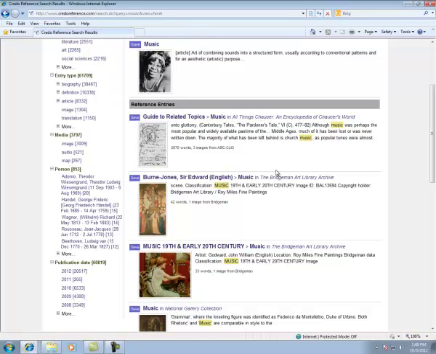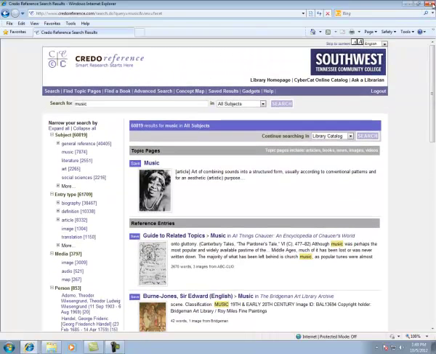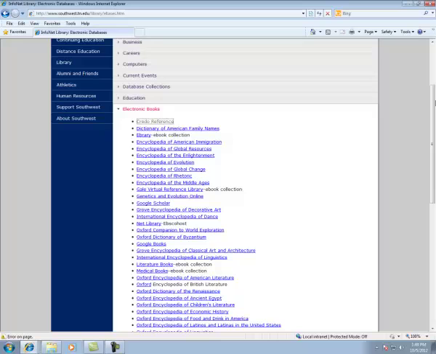And as we scroll down, as you will see, it tells us the title of the books where this information is coming from. You're provided with the total number of words, if there are images, and then the publisher of the book. Simply by clicking on one of these links, it will then display the full text of this information from those reference books. So this is Credo Reference. We are closing this out to go back.